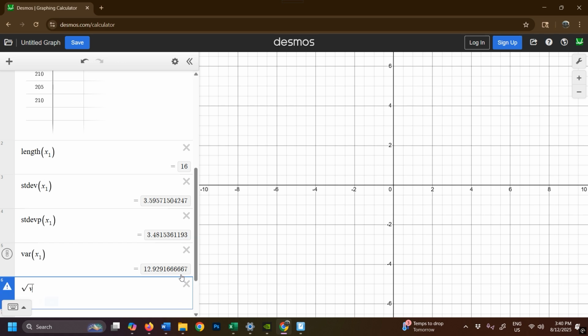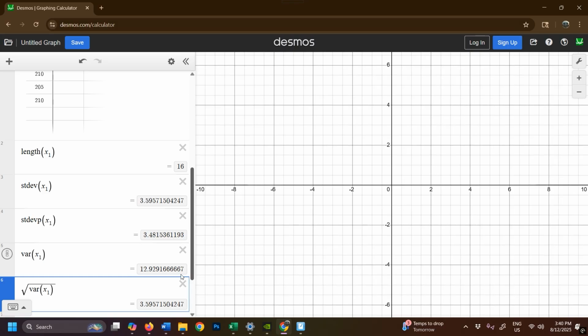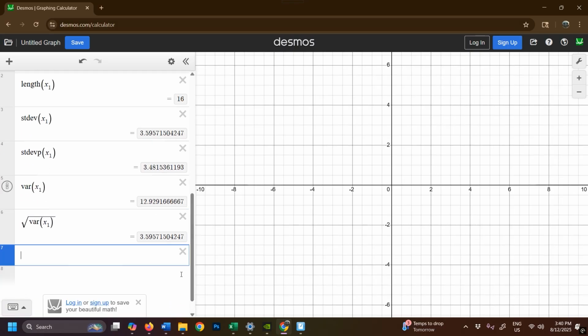And if I go VAR x1, you'll notice that the square root of variance is 3.5957, which is the exact same as I got for the standard deviation. And again, if you want to do this variance of the population, you won't use that very much, but you can type that in like that. Okay, moving on.